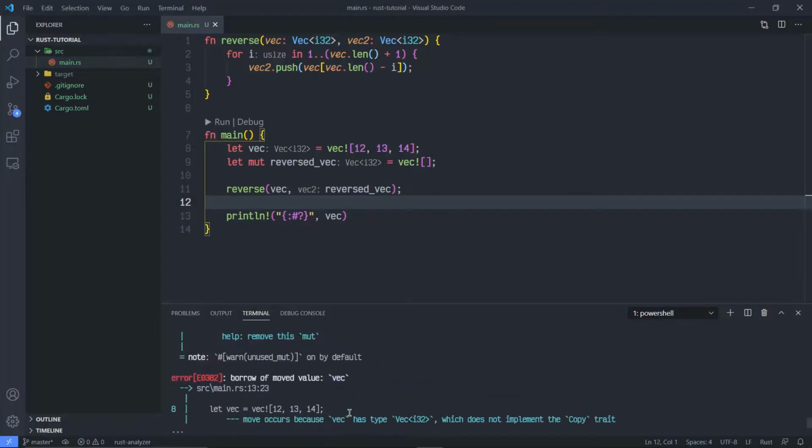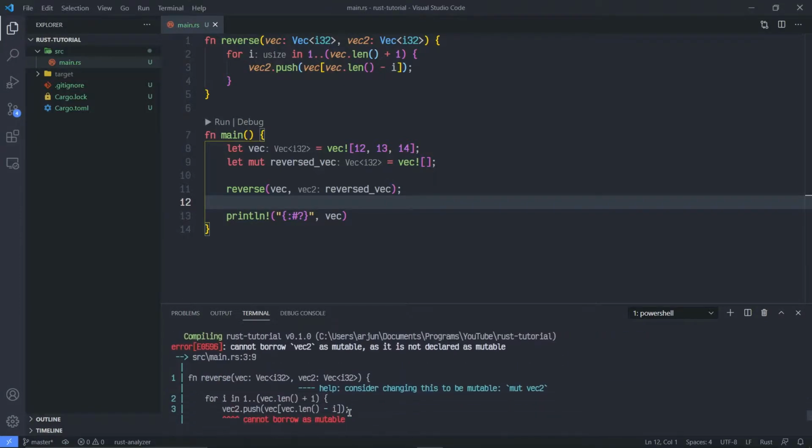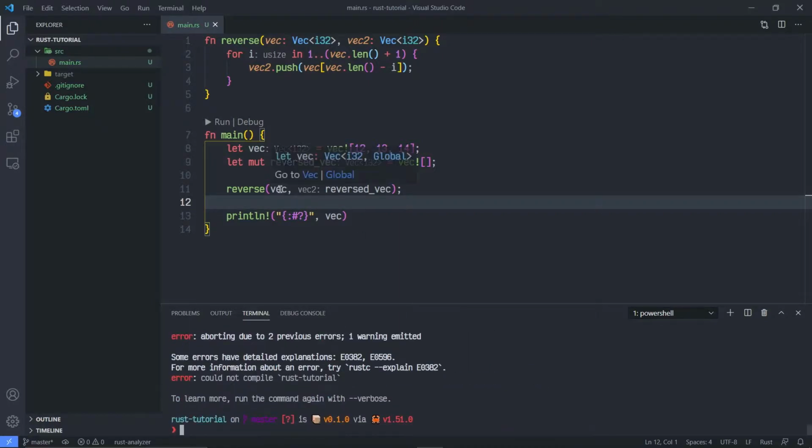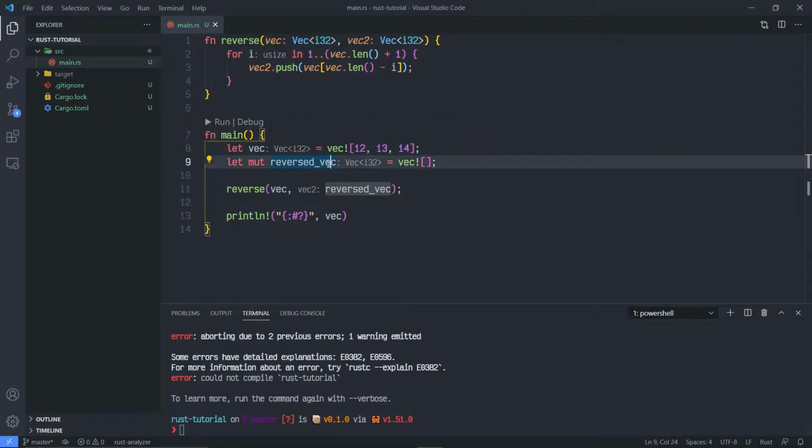So now we can see this: cannot borrow vec2 as mutable as it is not declared as mutable. Essentially, what Rust is saying is that this reversed vector, we cannot use it even though we've declared it as mut.